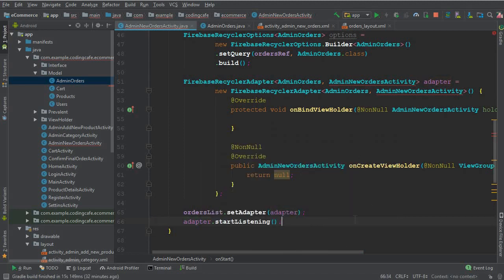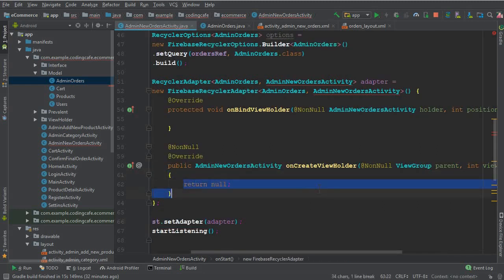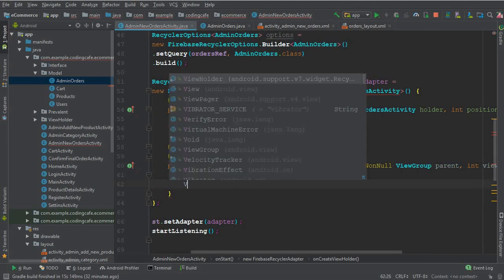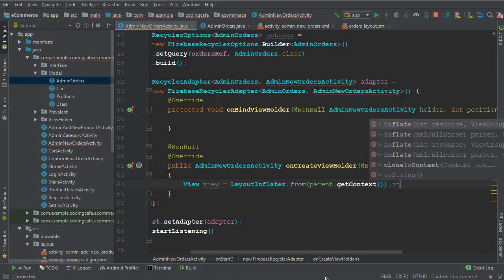And now inside our onCreateViewHolder, by using this ViewGroup object which is by the name parent, we can say parent dot getContext dot inflate.